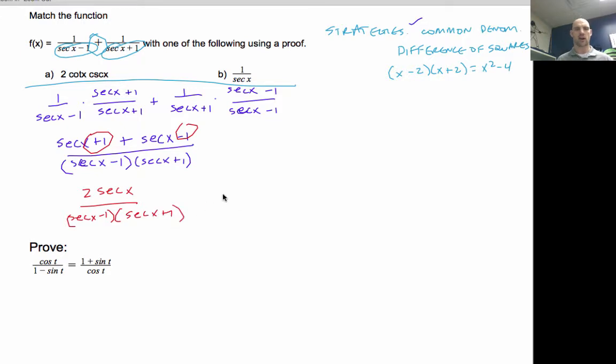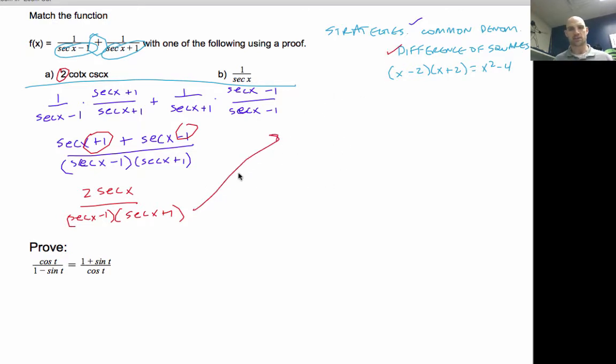Okay, so I'm going to check back in now. So let's look. I did something, right? I at least combined them. That's a step. Does it equal any of these things? No. I like this, though. I sort of see that, and I'm like, I've got a 2 up here, but I've got to make it look like that. So now here's what I'm going to do at this point.